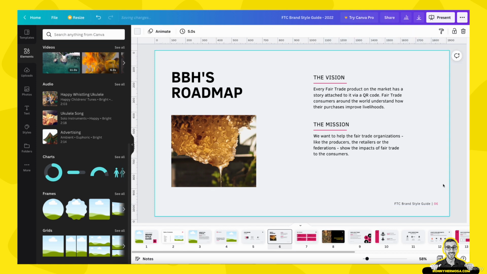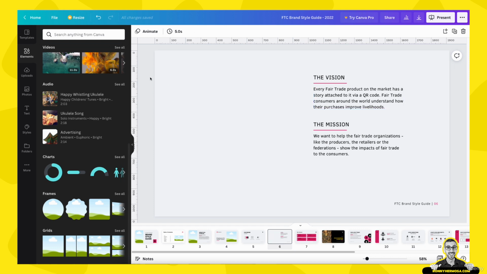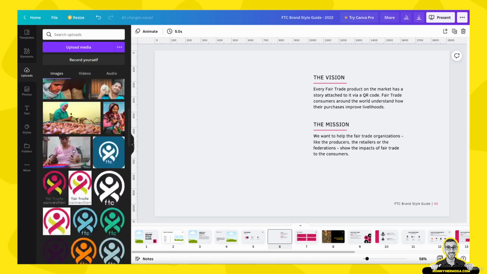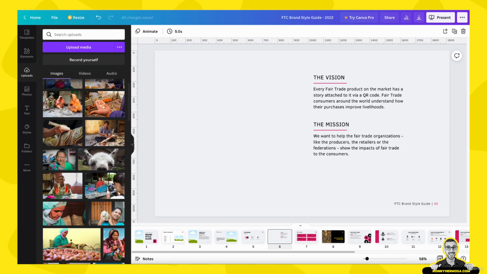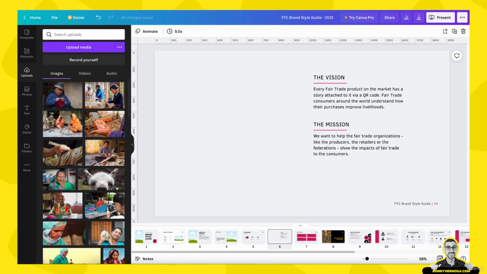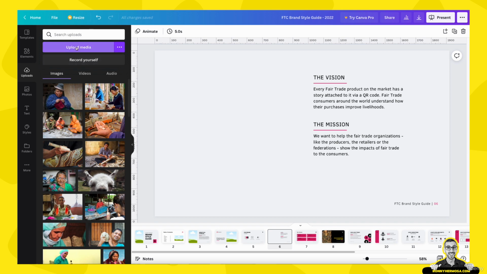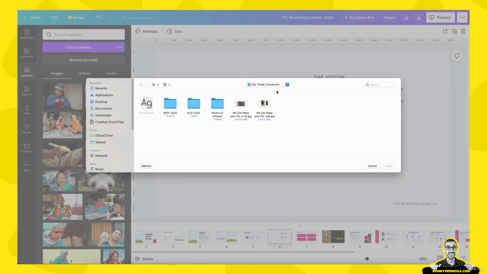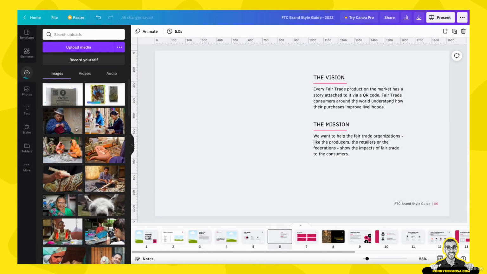Okay, 6, perfect. All right, so because I talk about QR codes and scanning a product and everything, I'd love to illustrate that. And I do have some visuals that I will probably have to upload still. I uploaded all of my artisan photos and also a photo of us working with the artisans, but I still have to upload a few of the images here that are right here. So these two right here, and you will understand in a second what they are.